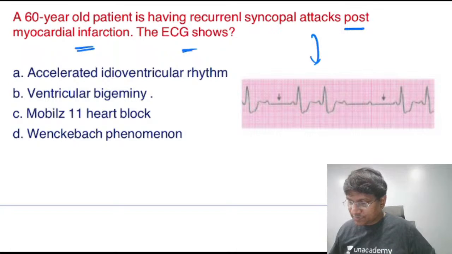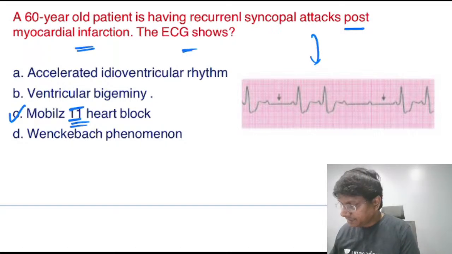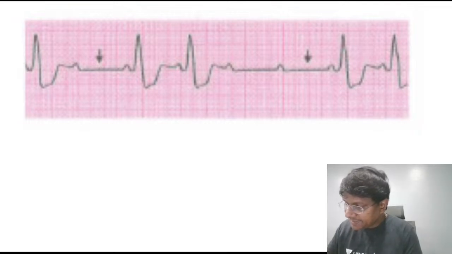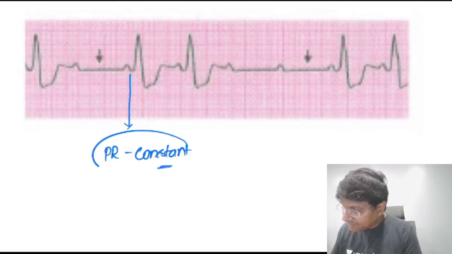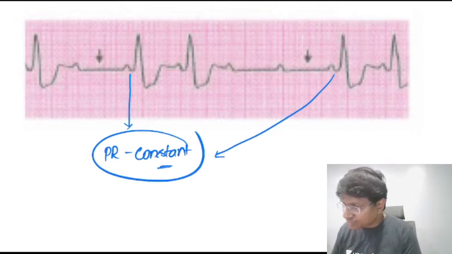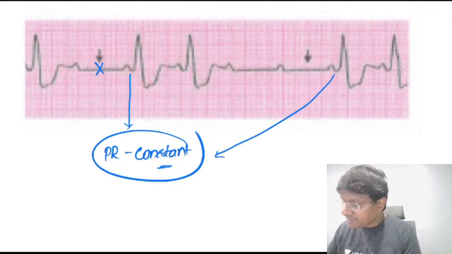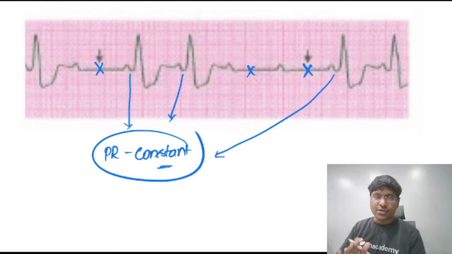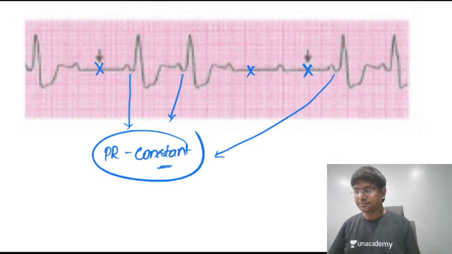Yes, right. So this ECG is suggestive of the Mobitz type 2 AV block, right? It is not progressive lengthening of the PR interval that you are observing here. The PR interval is constant here. So how much ever is the PR interval here, the same PR interval you are seeing here also. But intermittently you are noticing that there is drop in the QRS complex, which is suggestive of Mobitz type 2 AV block, right?